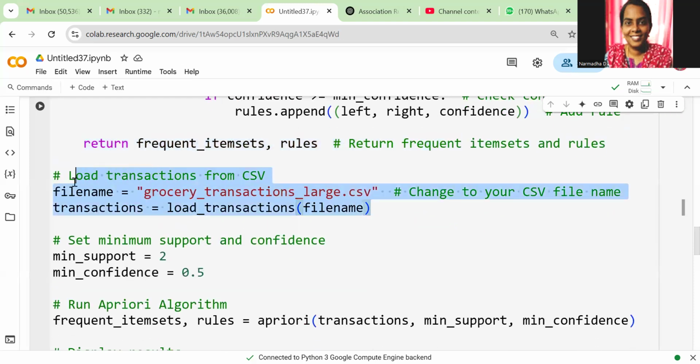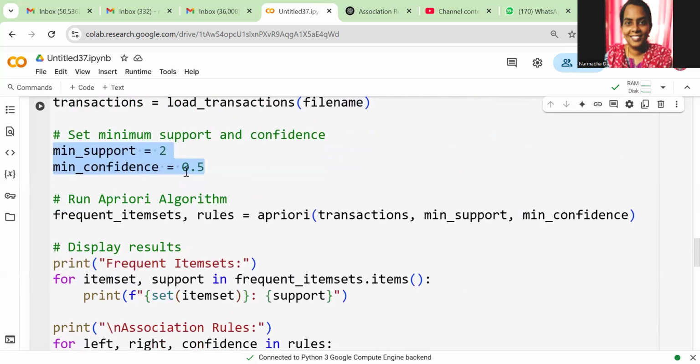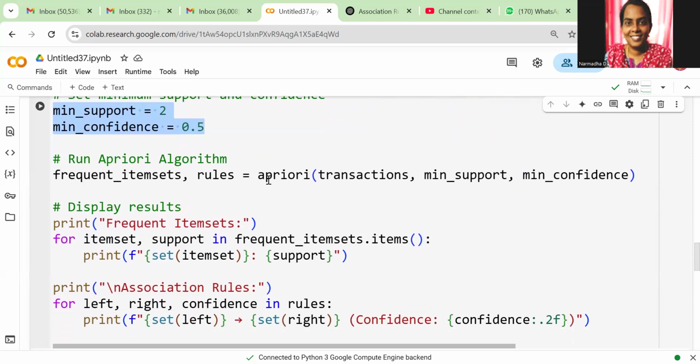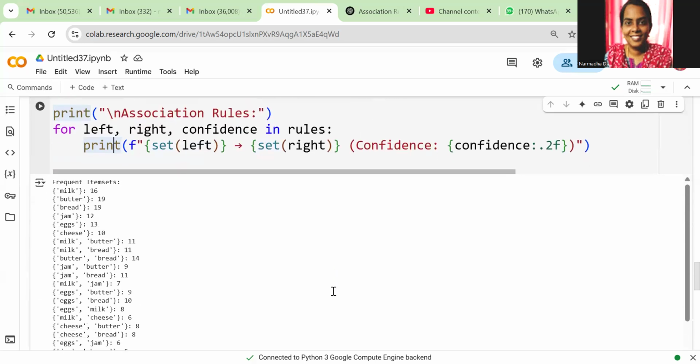Here is where we load the file, and we give the initial values: the support is 2 and the confidence is 50%. Here we run the Apriori algorithm, passing the transactions, minimum support, and minimum confidence. Using the display function, we display the frequent item sets as well as the rules that we have generated.